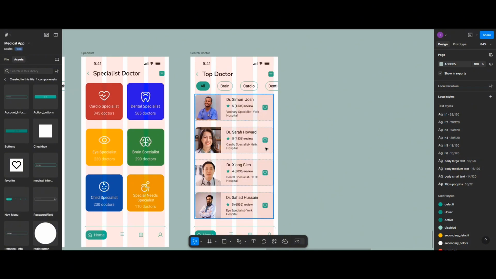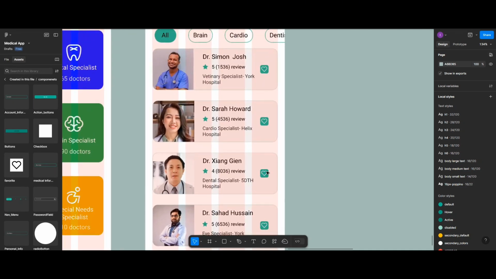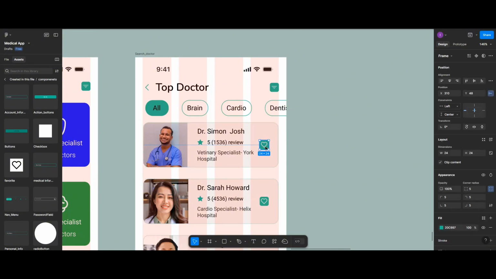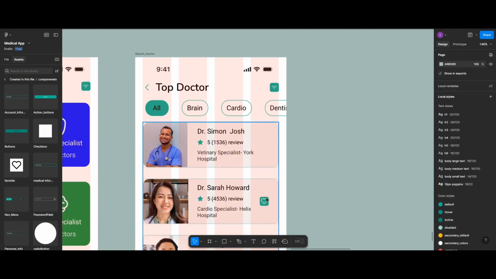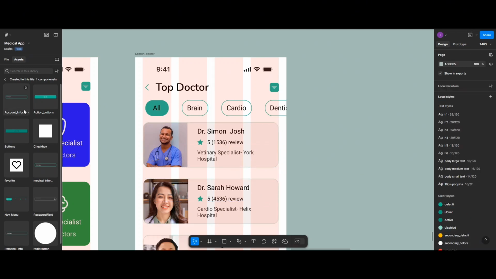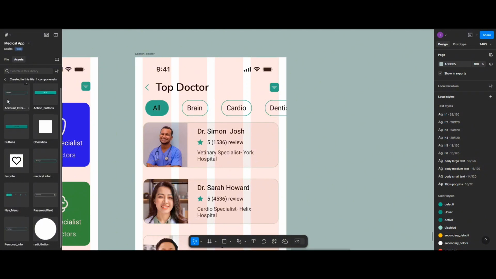So next, at the top doctor page, there's going to be a little bit of difference in the icons of these favorites. Some of these favorite icons will be filled, that is, selected, while some will not be selected. So we have to put it in that place. Now for us to do that, we can quickly copy or add it from our instance. We have one favorite there that we already created, so we just delete this one that comes with the frames. Okay, so let's go to our instance, assets, and search for that favorite icon.